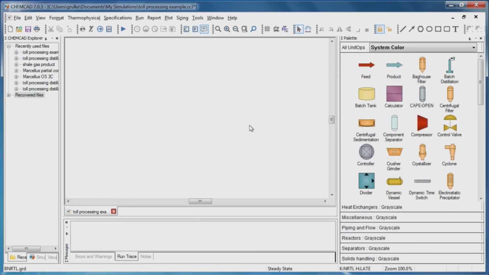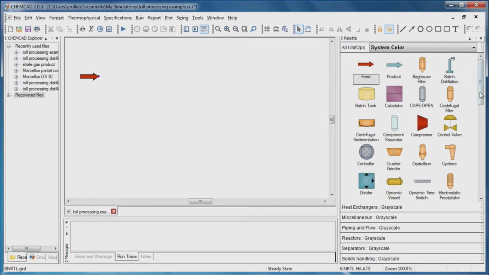Okay. Now we're ready to start building the project. So let's start by putting in a feed. So what we're going to do is just click on that, pull the arrow over to the window, double click, place it in place. What we'd like to do next is, we know we're going to want a heat exchanger. This stream is going to come in at about 20 C. We're going to put in a couple pieces of equipment first, starting with the feed and then the exchanger, and then we'll start building the stream conditions.